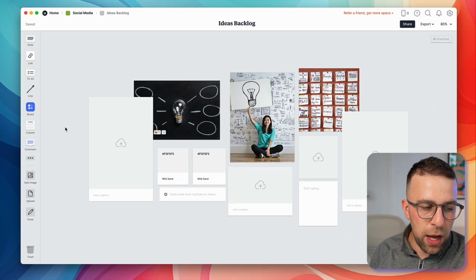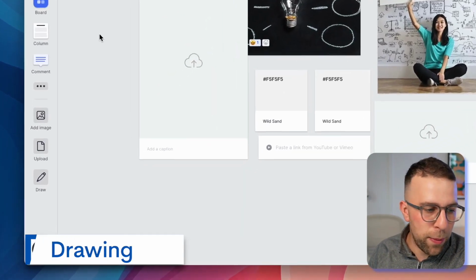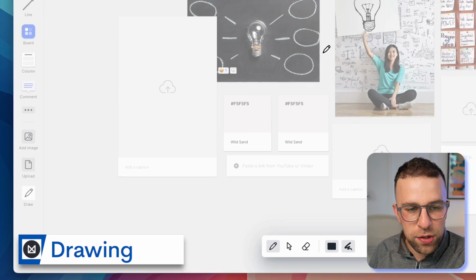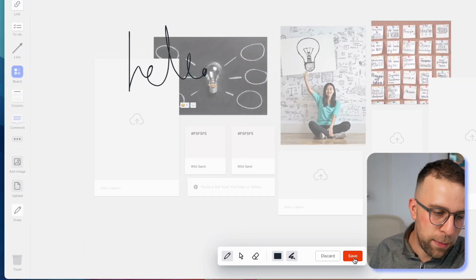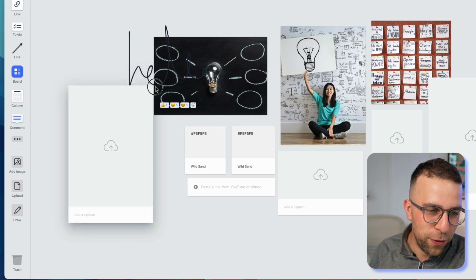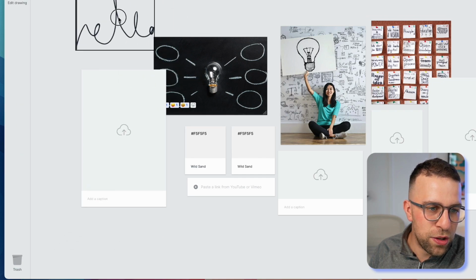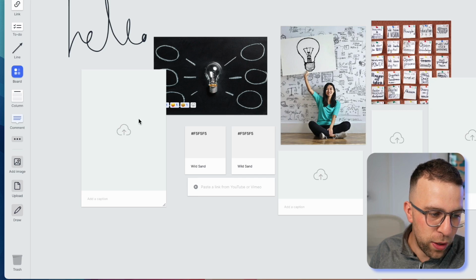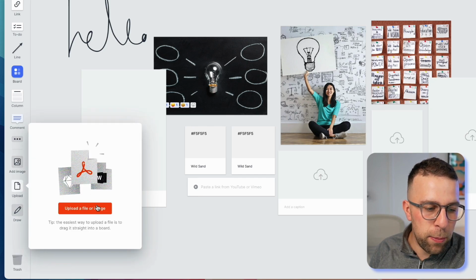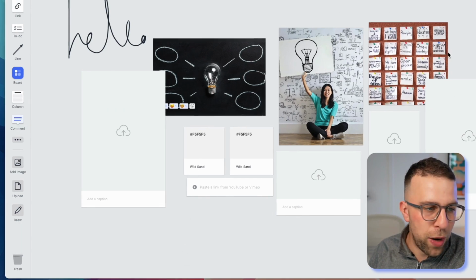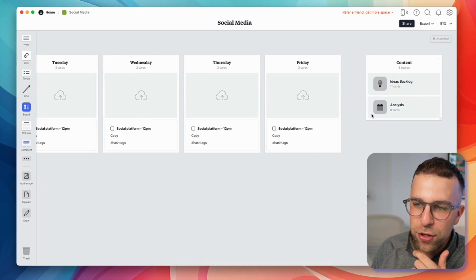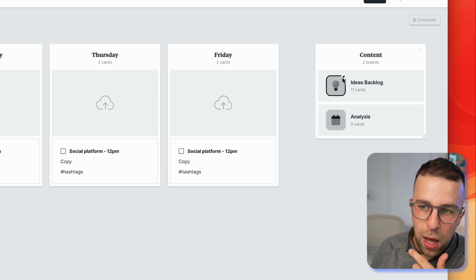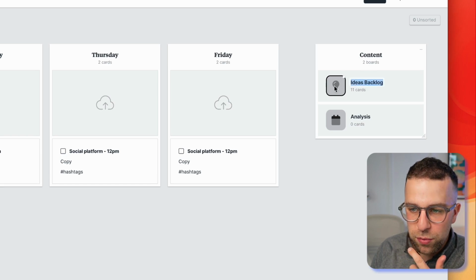So these are great board examples to visually represent stuff. There's some great other visual features, like the ability to draw. I probably wouldn't do this, I'd probably use a mobile application for this, but you can leave notes and drawings on here, and you can also upload files as well to make it more interactive. So you can start to get an idea of the boards within boards, and you can add boards to this column function, which is really nice.